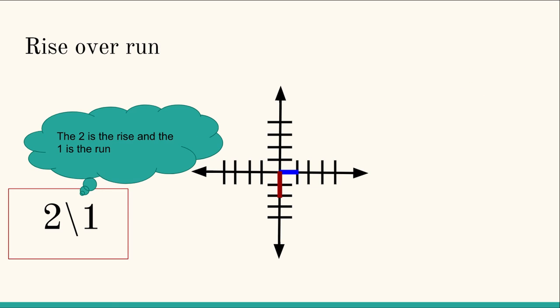6. Now we have rise over run. Rise is the x, or in this case 2, and run is y, or in this case 1. So look at the graph. We'll start at -2, where the red line appears. Then go up 2, then move 1 to the right, where the blue line is shown. That is rise over run.